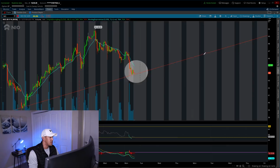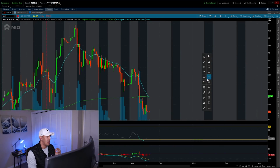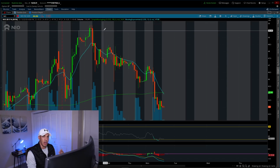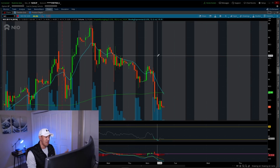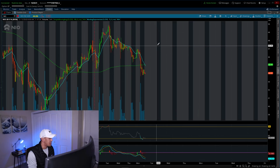So let's go a little bit closer again. Let's go back to the 20-day chart. All right, so the next thing I'm seeing, and again, let me know in the comments if you see something else or you want to argue this. Guys, I'm just here for informative purposes only. I'm trying to help you with the knowledge that I have, right? The prior knowledge that I have, I'm going to bring that to the table. You guys let me know if you see something else. There's guys out there that are far better traders than I am. I'm just, again, here to help.